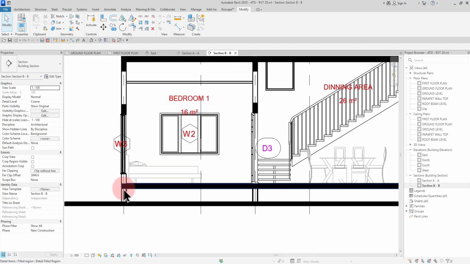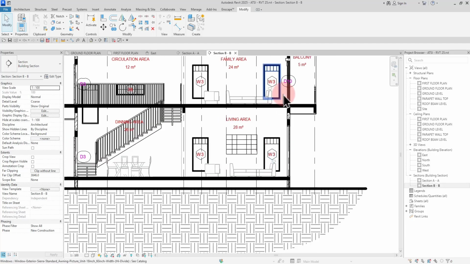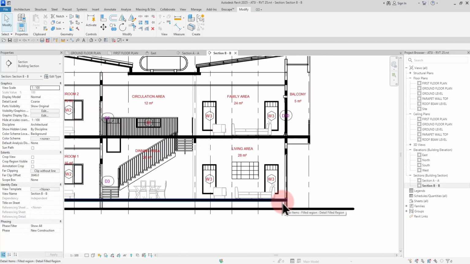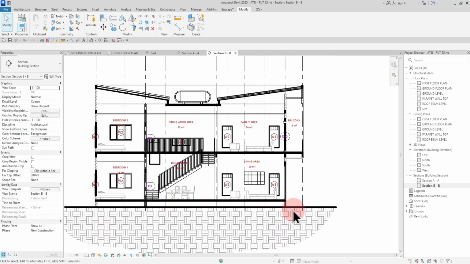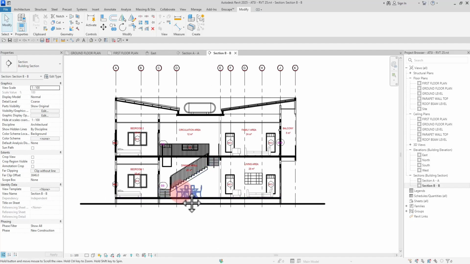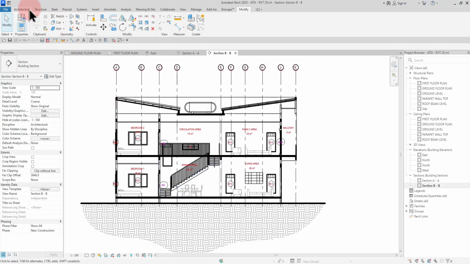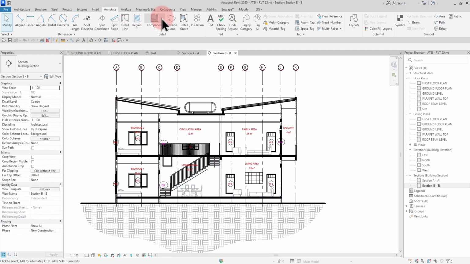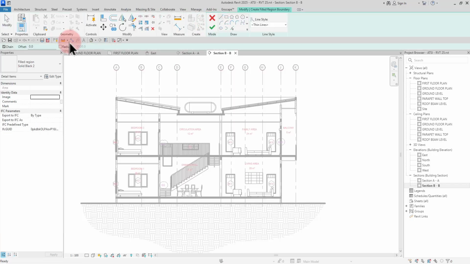All right, so we have all those in there, and we'd have to represent our hardcore filling as well. So we'd have to do all that hardcore filling in that space. So I'm going to be doing that now. Head straight into architecture, annotate, change that, get to diagonal crosshatch.